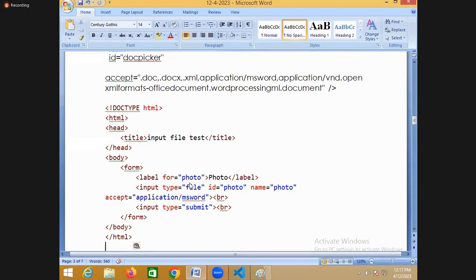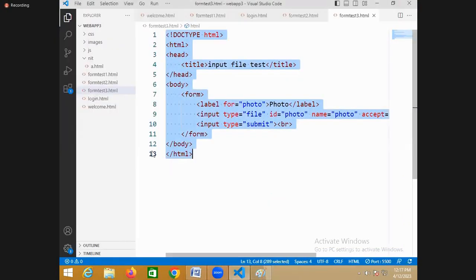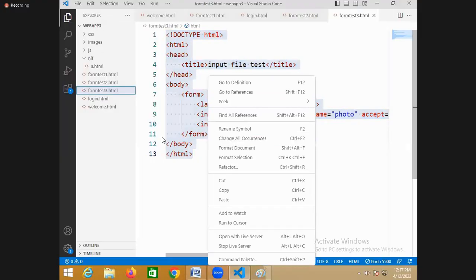Using CSS, you can lay out the web page, format the web page, and style the web page. But here we are just displaying it as plain.